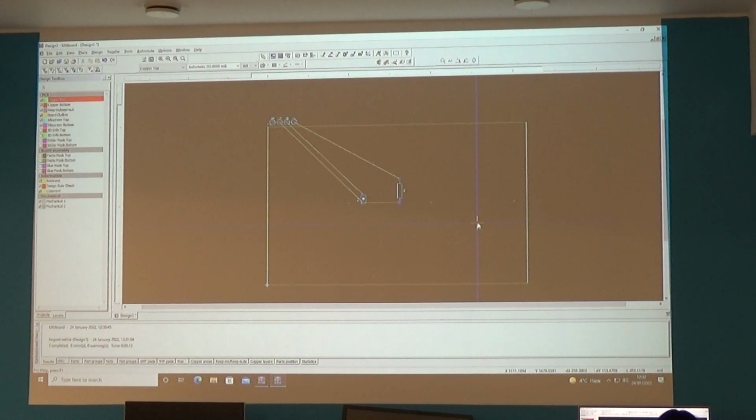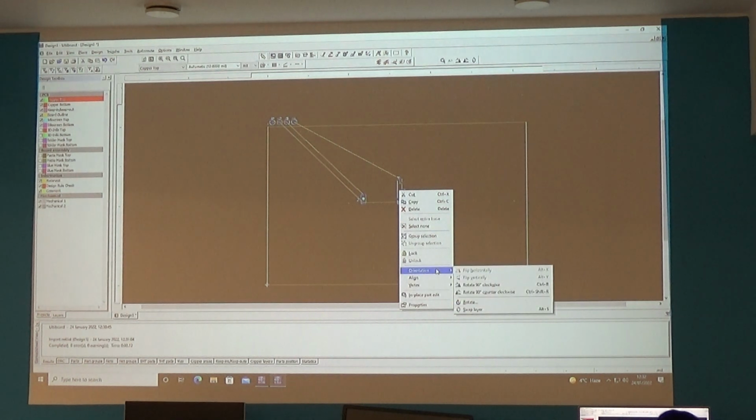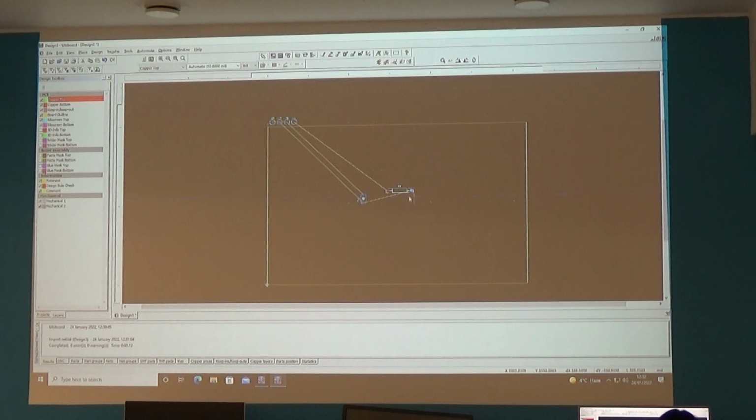I want it to look like it did when I drew it on the circuit diagram. So at the moment it looks like the resistor's in the wrong place. So let's turn the resistor, just click on it the same as you did before. Go to orientation and I can rotate 90 degrees counterclockwise. That's looking a bit better, so now I can drag that up to there.